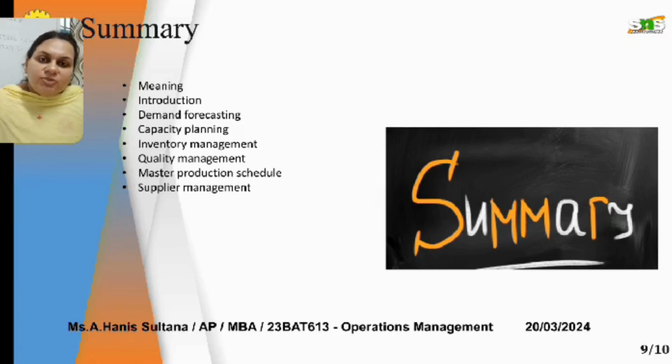Inventory management we discuss briefly in our next topic, where we cover the types of inventory, like the FIFO and LIFO methods. To start with, to manage the inventory, we have to plan in advance the requirement of raw material. We also focused on quality management, what is available, and how quality standards are maintained. Next we have master production schedule and supplier management. Master production schedule is about what kind of inventory is needed.